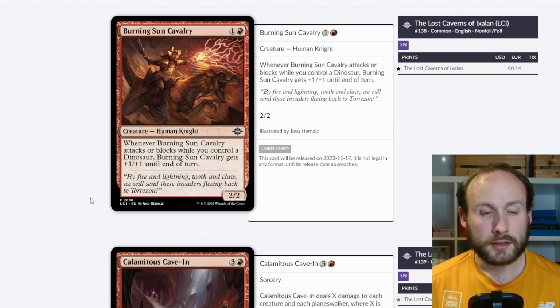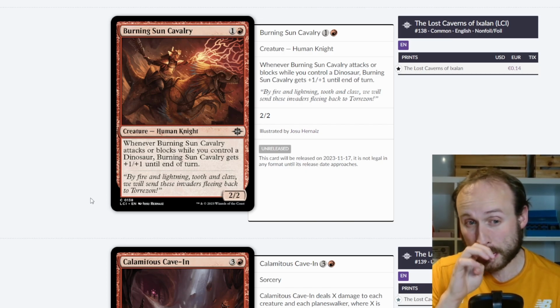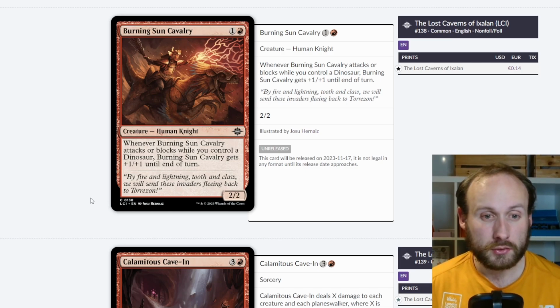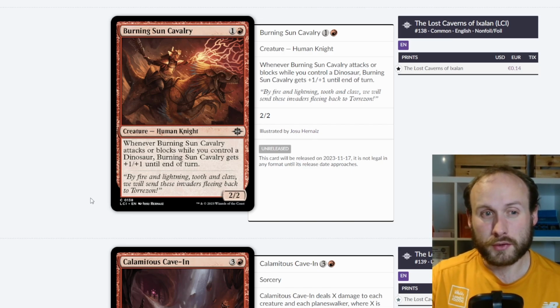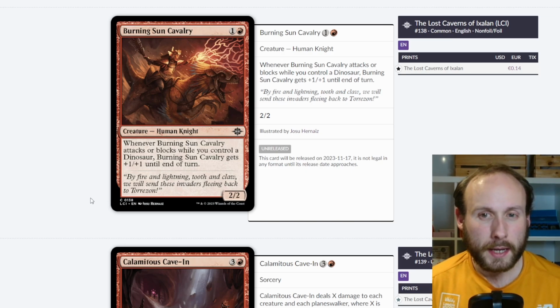Okay, we've got Burning Sun Cavalry, a 2-mana 2/2 human knight. Whenever it attacks or blocks while you control a dinosaur, it gets +1/+1 until end of turn. So it's a 2-mana 3/3 as long as you have a dinosaur. It's good. It goes with other dinosaurs, but I would probably prefer to have a 2-mana dinosaur rather than having a human knight that gets benefit from having other dinosaurs. So it's okay. Not the best card.